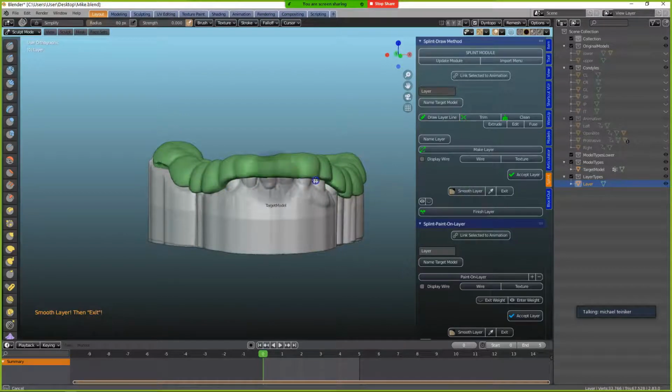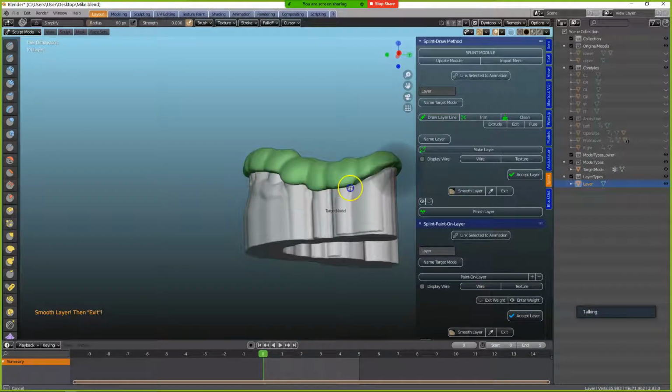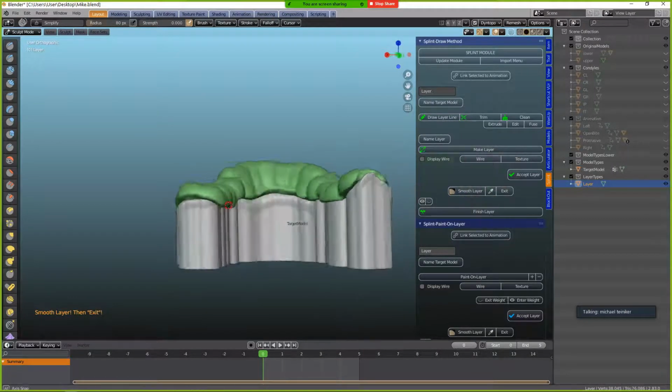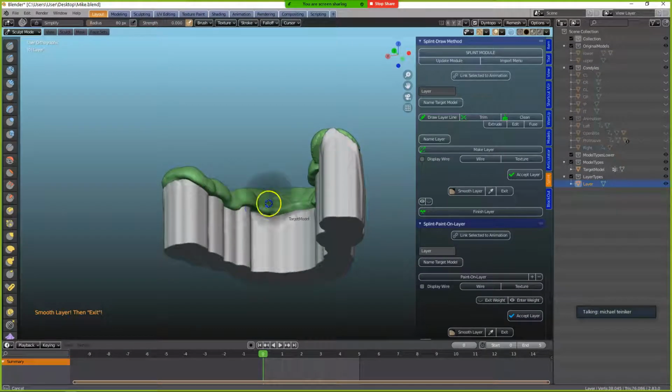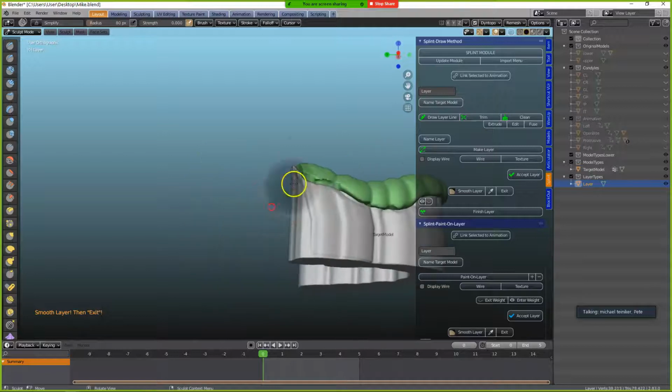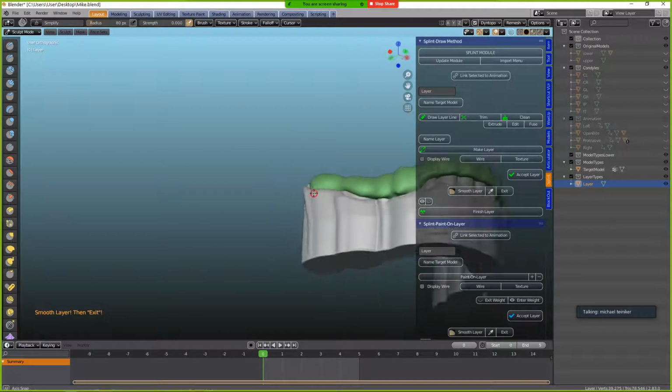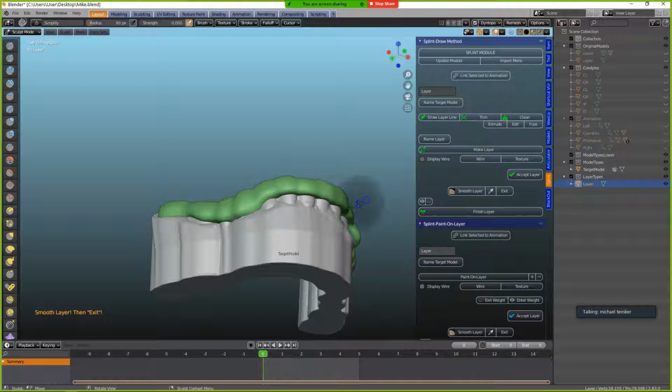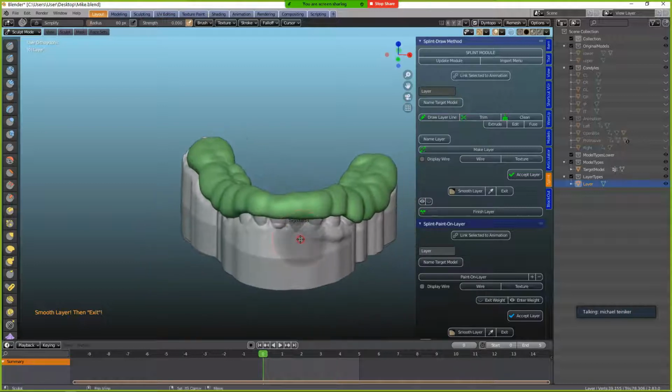Okay, and that's basically because we want to have a nice clean mesh structure. Okay, so this is like a solidify modifier that's been applied, and it's not really that good. After that, you can always look at the tool tips at the bottom.